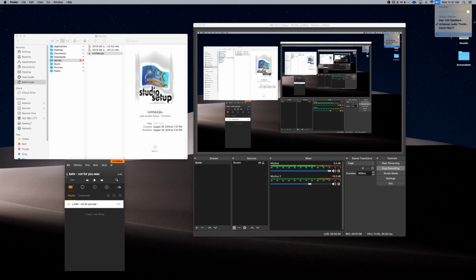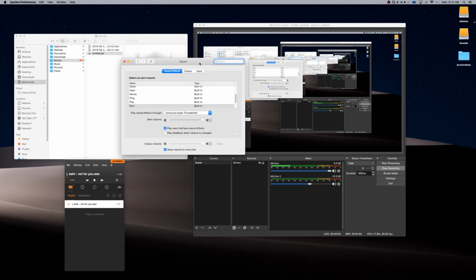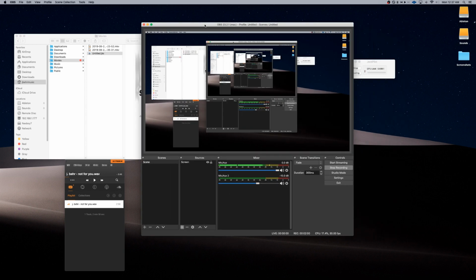Also, I really didn't mess with any sound preferences. I saw a few tutorials that made you change the default audio device, but I didn't mess with any of that. I left the output as my Universal Audio Thunderbolt device, the Apollo Twin, same with the input, because of course the input is the default for the mic, so that's what you see as the top part here. Other than that, that's pretty much how I have it set up. Of course, you could go more advanced, more intricate with the IO matrix within Console, but I just try to keep it simple.